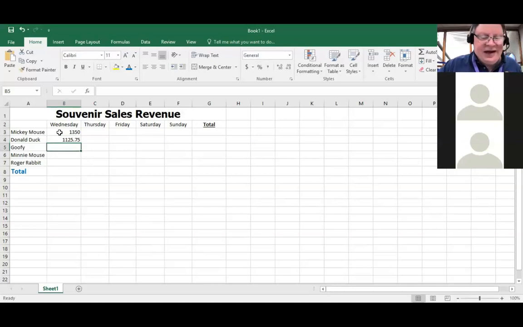Goofy did 879.64. Minnie Mouse did 1098.76. And Roger Rabbit did 734.09. So that's the sales data we've been given.